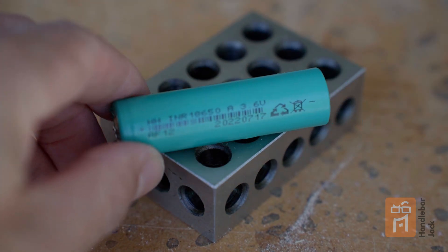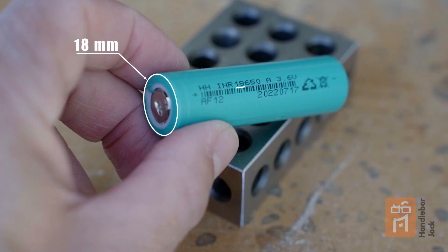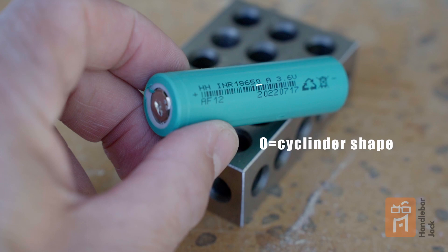An e-bike battery breaks down into a few simple components. The standard size lithium-ion battery cell is the 18650. Nerd fact: 18 refers to 18 millimeters in diameter, 65 refers to 65 millimeters in length, and zero indicates it's a cylindrical shape. A bunch of different companies make them — Panasonic, LG, Samsung, Sony, just to name a few. Lower cost battery packs might use no-name generic brand cells. These packs might be good, but the larger manufacturers have higher quality control procedures in place, so it's always better to get a battery pack with name brand cells.